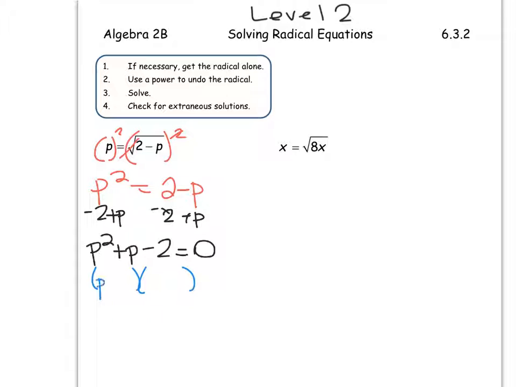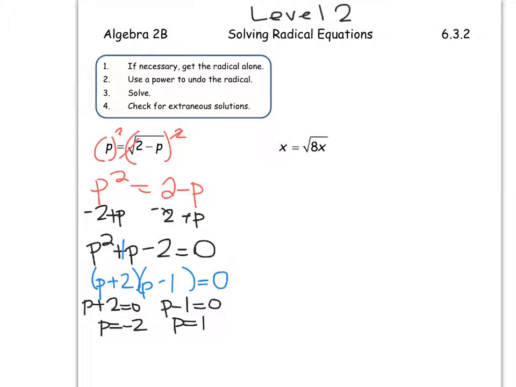Since a equals 1, we know it's p and p to make p squared. And then we're looking for the numbers that multiply to negative 2 that add to be positive 1, which happen to be plus 2 and minus 1. So if we set each of those equal to 0, using the zero product property, we would get p equals negative 2. And we'll have p minus 1 equals 0, so we would add 1, we'll get p equals 1. Then that means we have 2 equations to check. So hold that, and I will plug them into the calculator and show you the result.